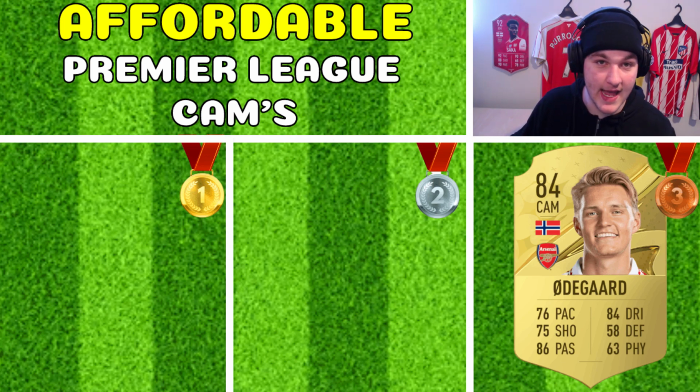5-star skill moves can add that versatility, make him a little bit unpredictable, and some nice skill moves around into a left foot finesse might be the go with this Odegaard card, but especially that passing and dribbling is what you're going to want to use the most with this Odegaard.